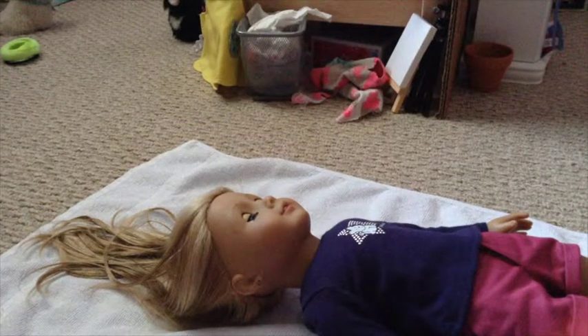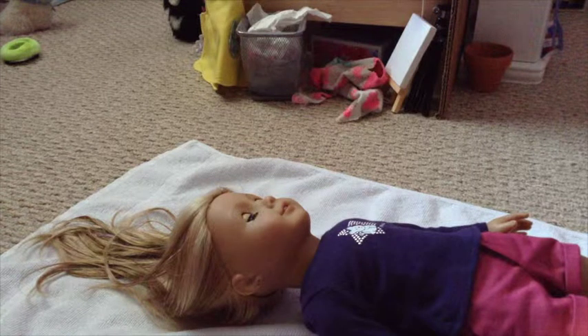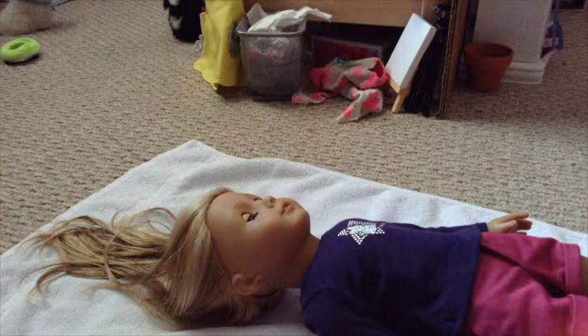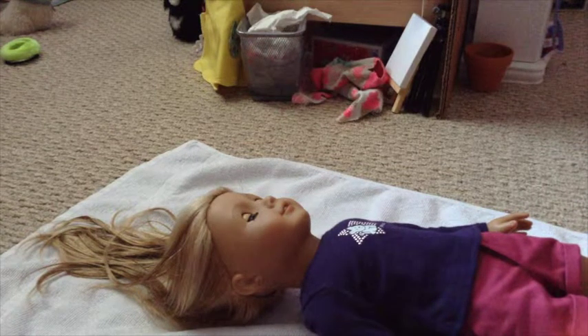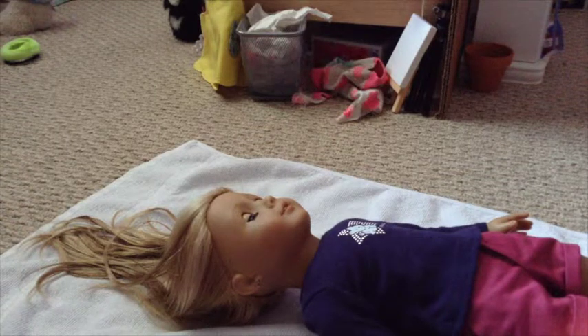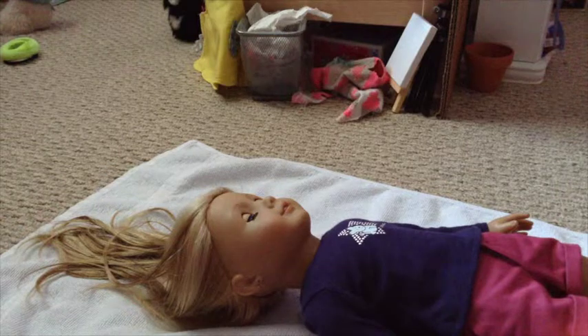Don't use a blow dryer, don't use a curling iron, and do not use a flat iron. I don't suggest washing doll's hair like Kit and Lindsey's, because it could get into the eyes very easily. I'm not really that concerned about it getting on the wig cap, because lots of people have been saying if you get water on the wig cap, it's not like it's going to pop right off. So I'm just going to let Taddy sit here and let her hair dry, and I'll get back to you guys when it is dry.